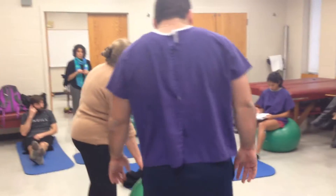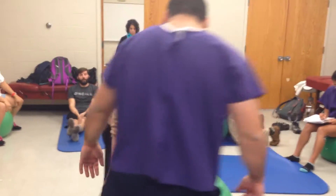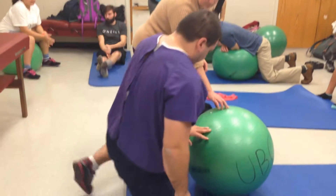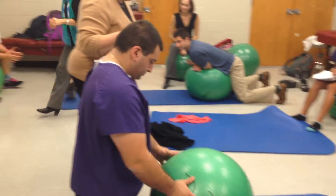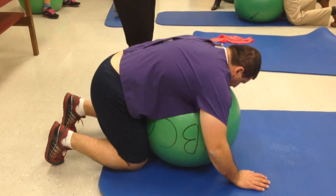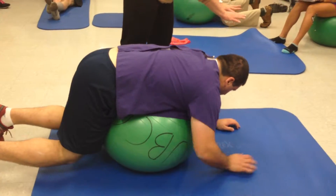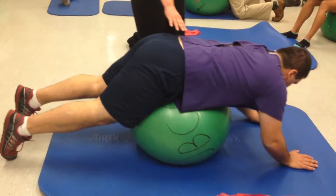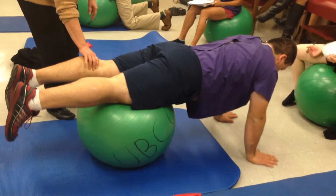That was the Superman. We're going to have the patient kneeling again to begin with, and we're going to have the patient relax over the gym ball again. Now he's going to start to walk himself out on his hands, hold his body out over the gym ball, going until his thighs are on top of the gym ball.